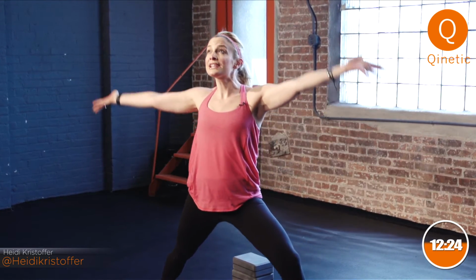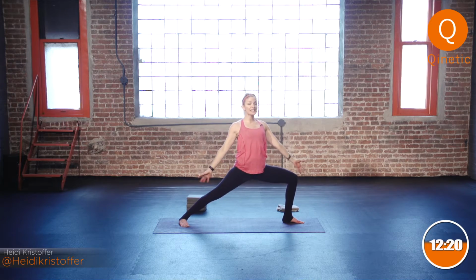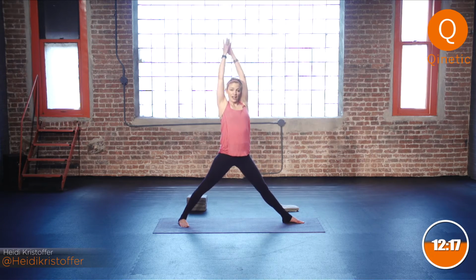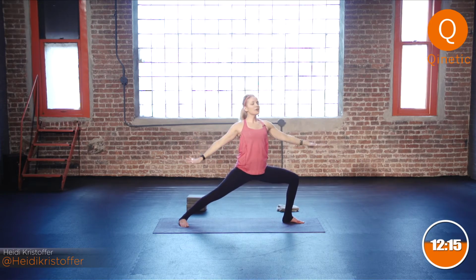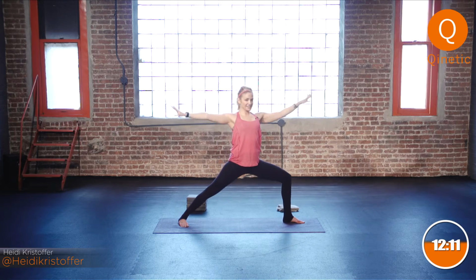Inhale, lengthen your legs, reach your arms up. And exhale back to warrior 2. Twice more just like that. Lift and lengthen. Exhale, warrior 2. One more time, lift everything up. And exhale, ground everything down.